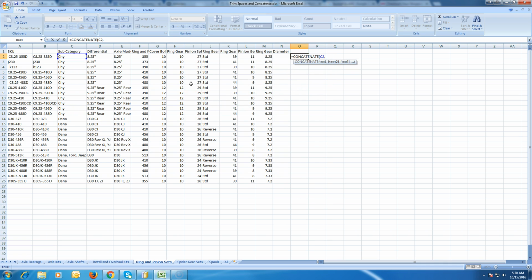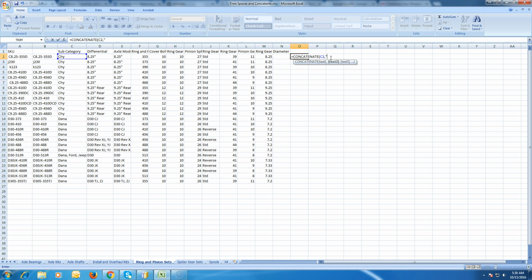Now, if all I wanted to do was merge those two together, I would click into the next cell, but what's going to happen is it's going to merge them together. It's not going to make a space, and depending on what it is, maybe you need a space, or you want a comma, or you want a dash, or a pipe. So at this point, we need to hit your shift button on your keyboard and put the little quotation marks, right?